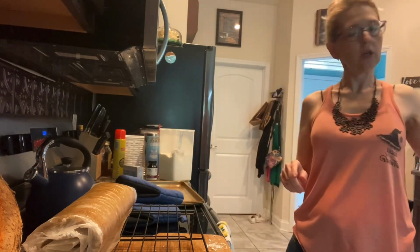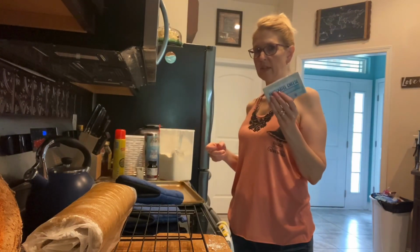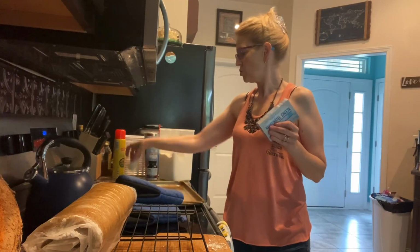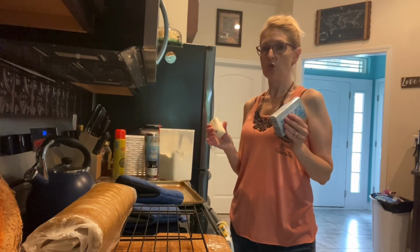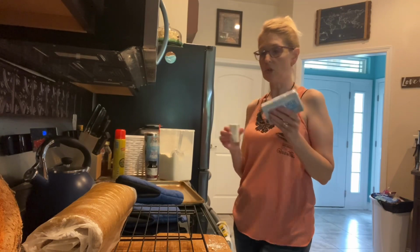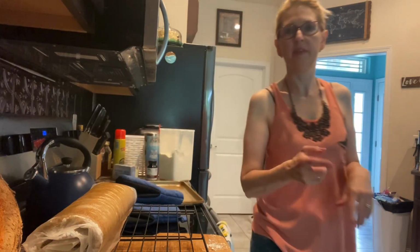And after probably about an hour or two having this out, depending on how cold or warm your house is, they should be ready to put together in a mixing bowl and start to mix them. So we'll come back and mix that up in about an hour or two.